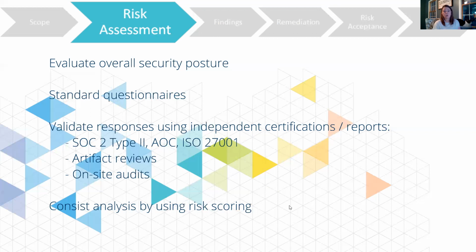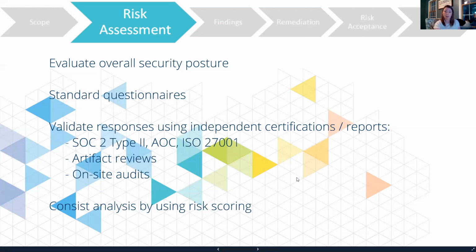Last thing here is you want to do a consistent analysis by using risk scoring. So what I mean here is that each question receives its own score based on the criticality of the vendor. So let's say you have 3 tiers of vendor. You have high, moderate, and low, and those tiers are based on data classification and what the vendor has access to. You may want to establish risk scoring on those different tiers, or you may say all vendors are created equal and you just have the same risk scoring for each of them. That really depends on the level of granularity that your organization wants to do. Just make sure you have risk scoring.